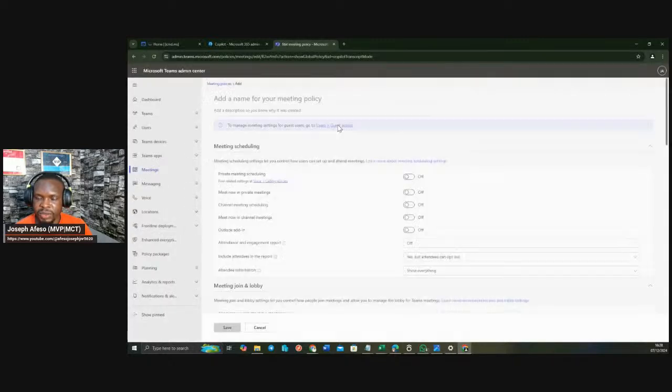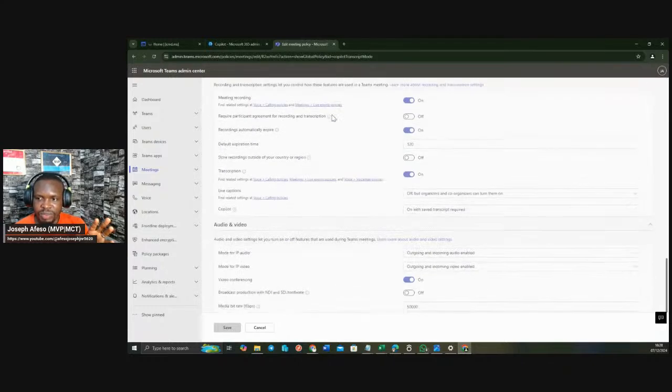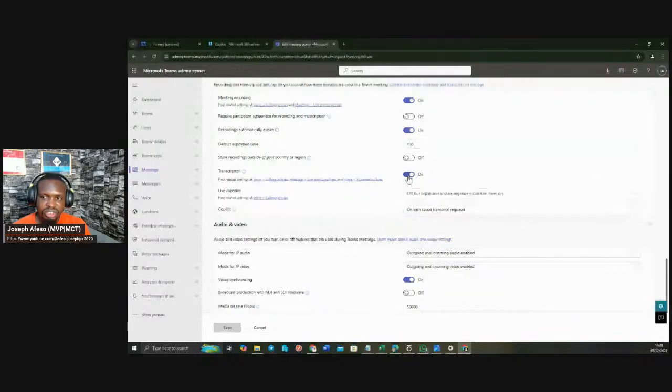Okay, so I am into the Teams admin center, and if you see from where I am coming from directly, you can see that it is hovering down, because where it wants me to check is the transcription part of it. I don't see the reason why transcription is to be turned off on the meeting policy for users. Of course, there can be maybe a compliance requirement or something.